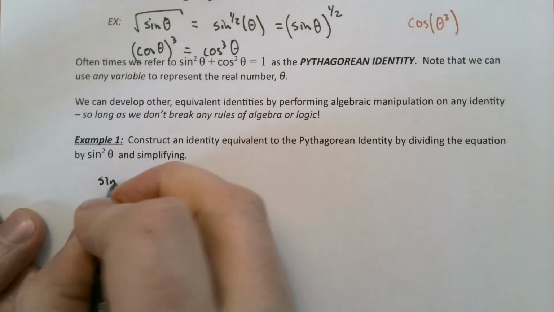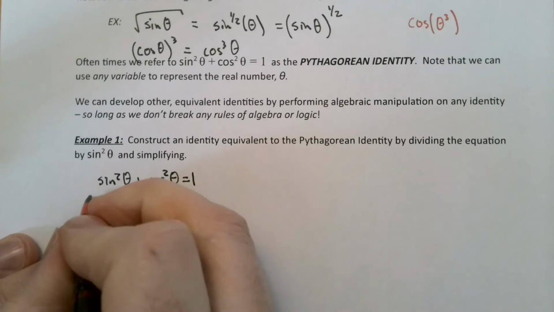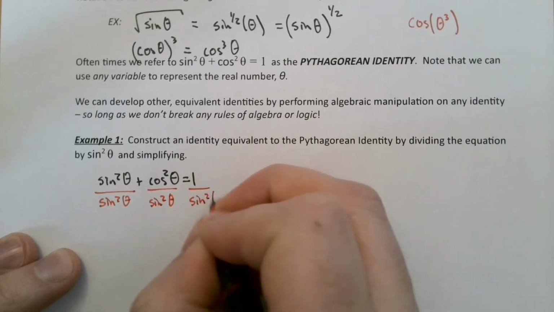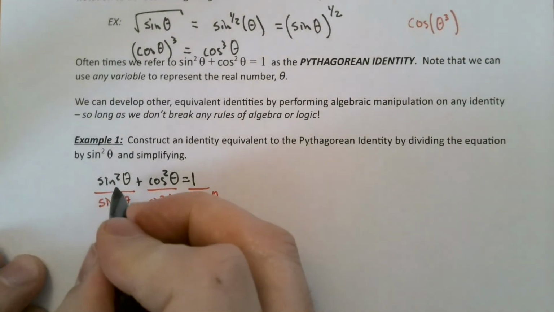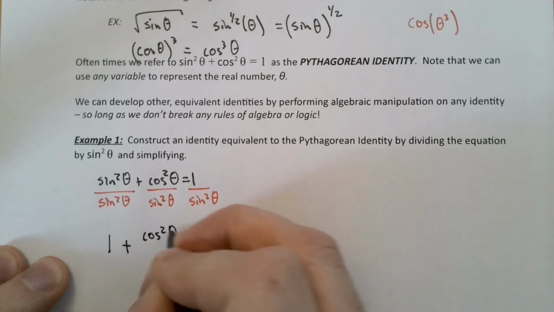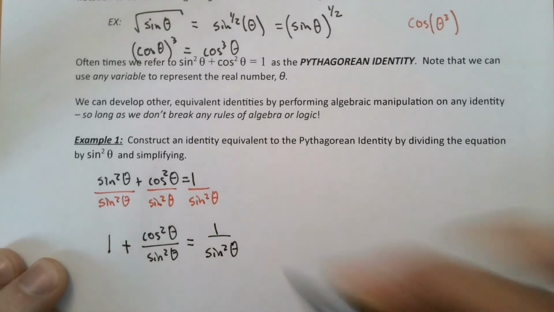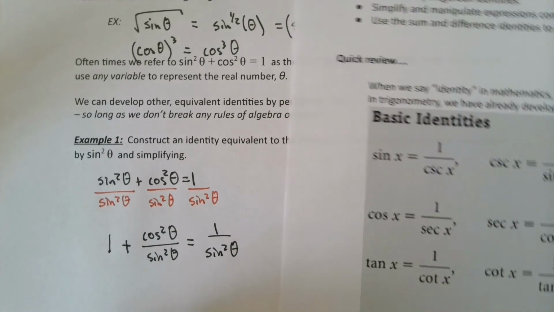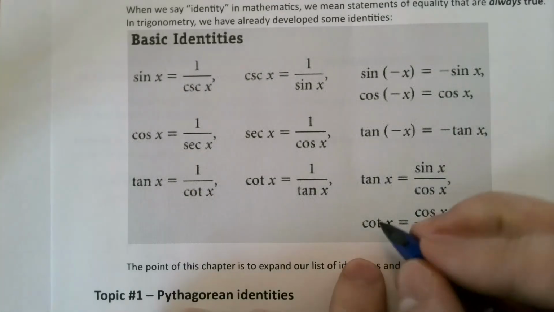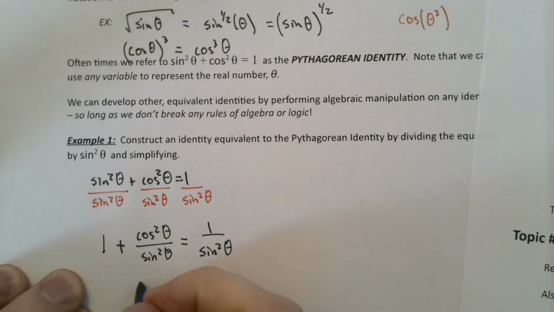So let me rewrite it. And then I'm going to divide everything by sine squared theta, and then we're just going to simplify our results. Well, sine squared theta divided by sine squared theta, that's a 1. And then I'm going to write this first this way, and then I'll apply a basic trig identity. The basic identity we're going to apply here is that when we have cosine over sine, we knew that was cotangent. Well, we could just replace squareds in all of these, and we get the same relationship. So cosine squared divided by sine squared is cotangent squared theta.